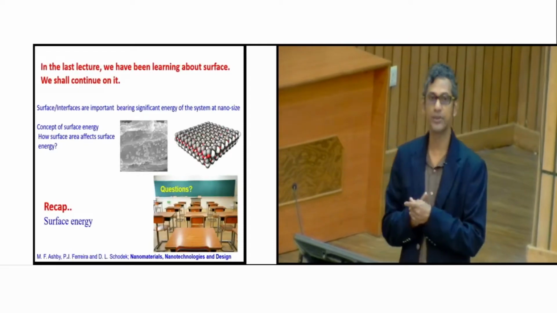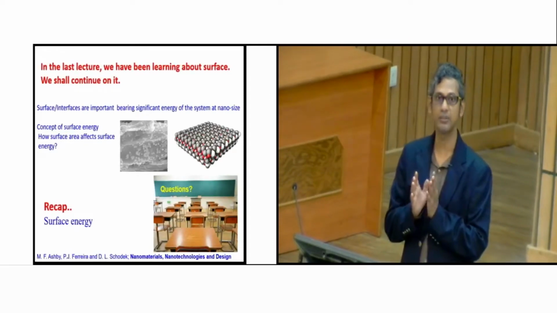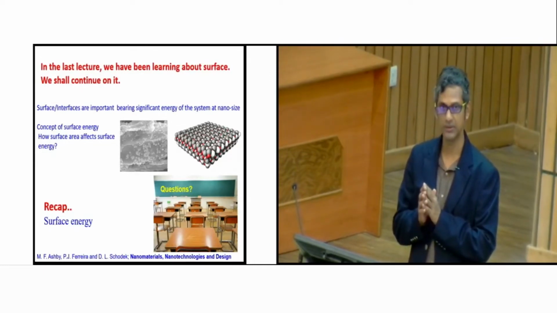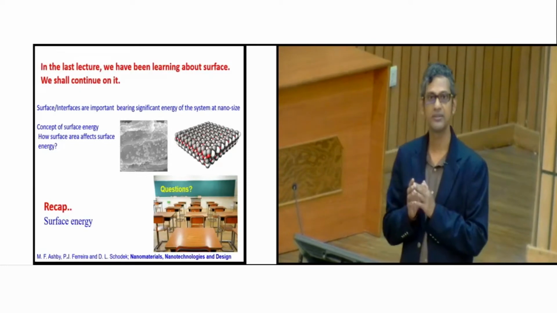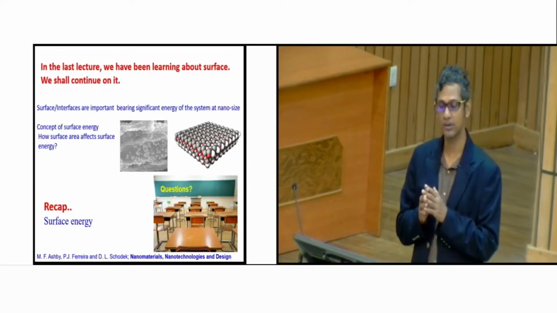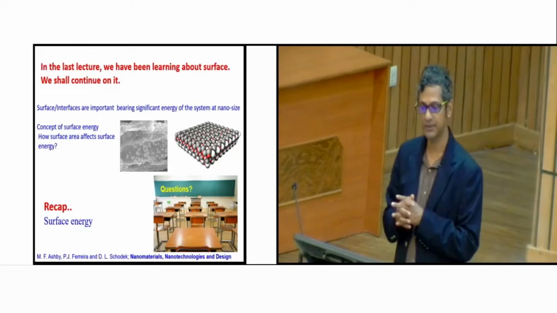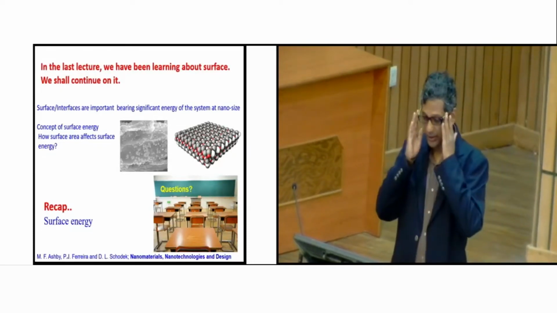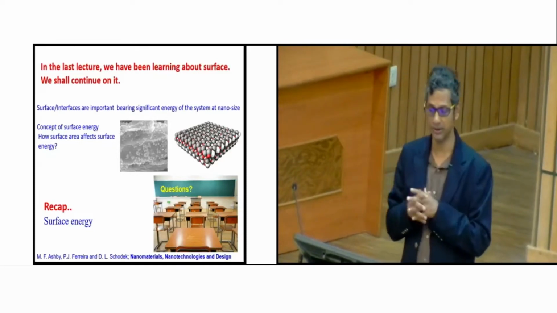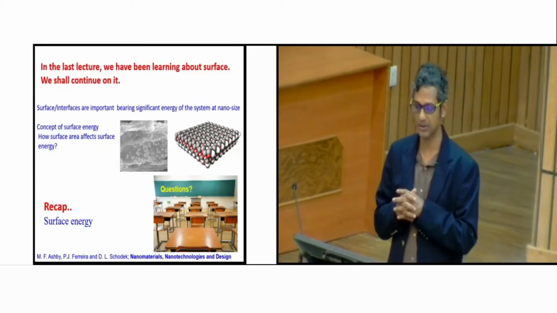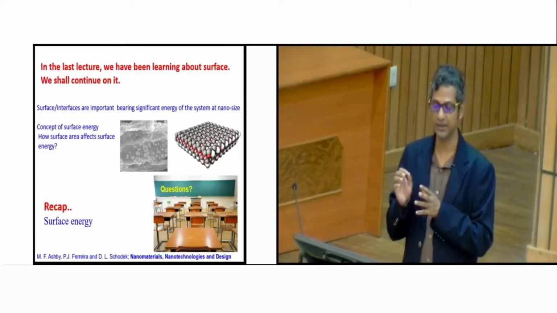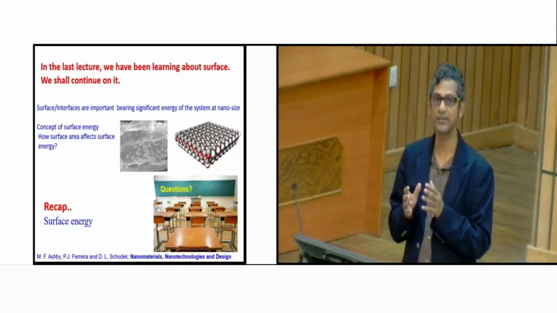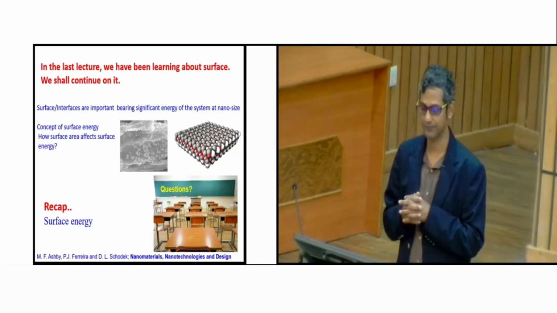Well, as you know, in the last lecture, lecture number 5, we have been learning about surfaces. We started in lecture number 4, deliberated on lecture number 5, and in this lecture we are going to continue on it. As you know, surfaces and interfaces are very important for nanomaterials because surfaces or interfaces bear a significant part of the energy of the system when the size is at the nanoscale.